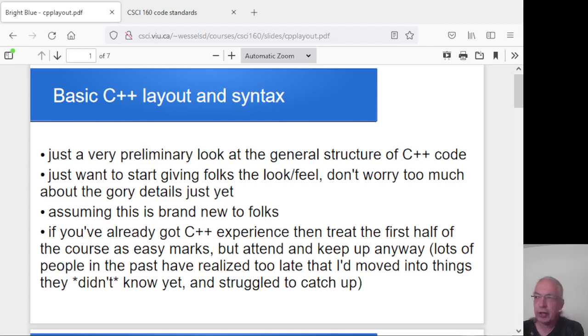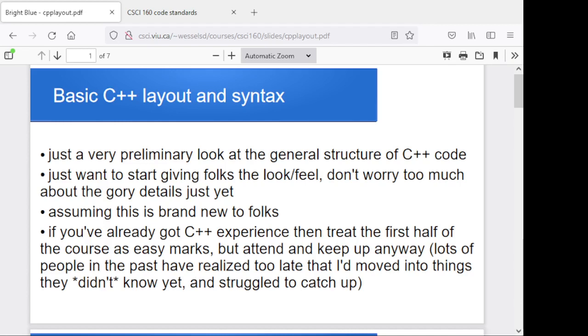So I'm going to talk through some of the theory and the ideas, and then we'll pull up some code examples and actually show you the cycle and try writing a little bit of code towards the end. So that's where we want to go. And again, this is just a very preliminary look. I'm going to introduce some things and not talk about them in too much detail. We'll get much more into the workings of things starting next week.